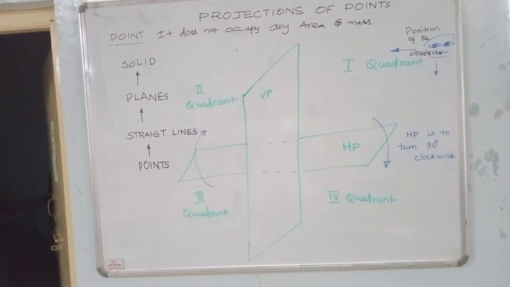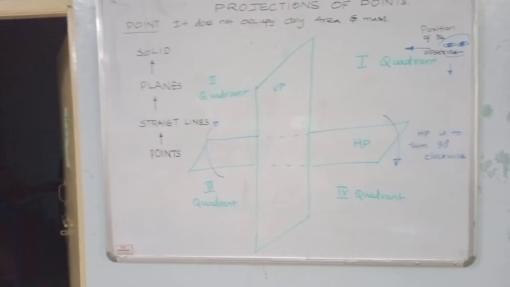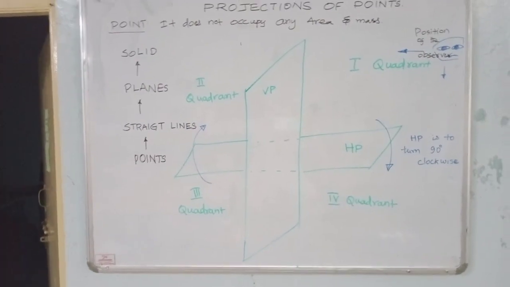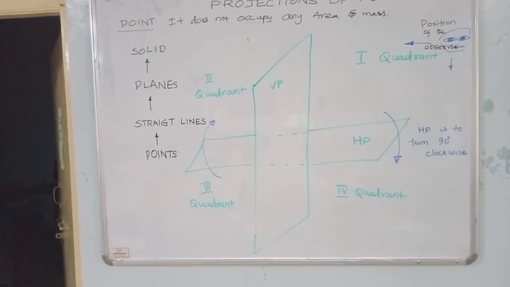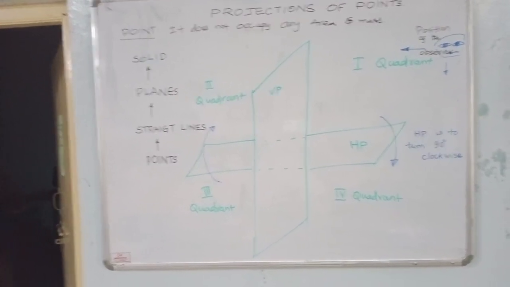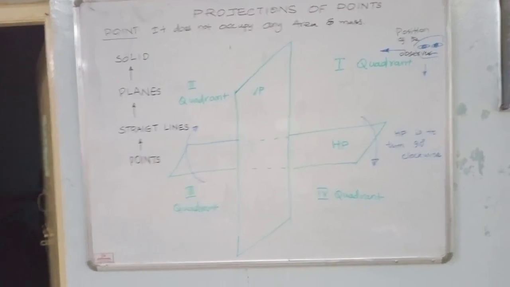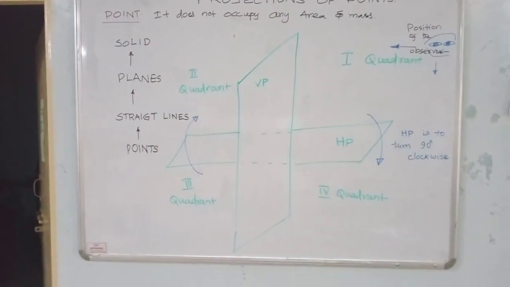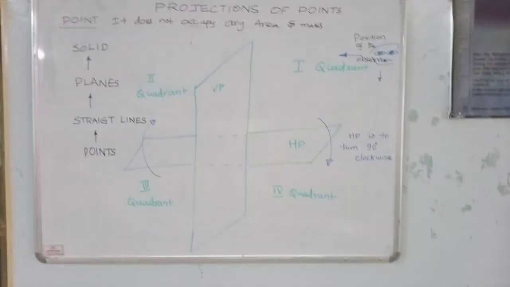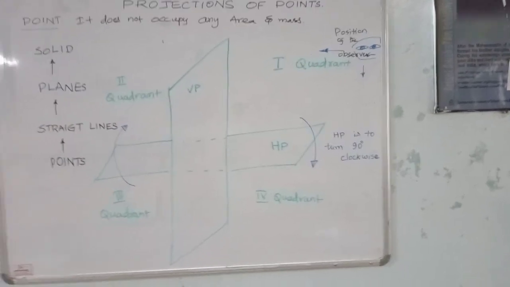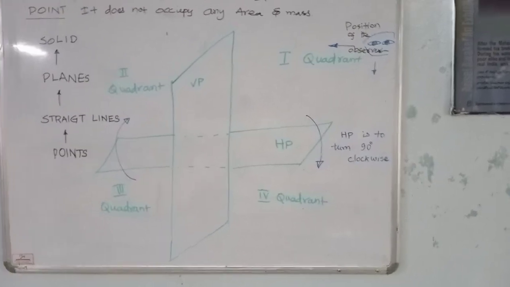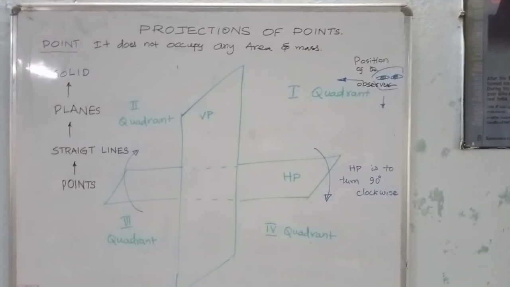We are not going to use second and fourth angle projection because both the front view and top view coincide either above the XY line or below the XY line. We only use first quadrant and third quadrant drawing. If you are using the drawing in the first quadrant, it is called first angle projection. When we are using the drawing in the third quadrant, it is called third angle projection. As I am saying, nowadays we are using first angle projection, where the front view falls above the XY line and the top view falls below the XY line. This is how we have to learn from the fundamentals. Thank you.